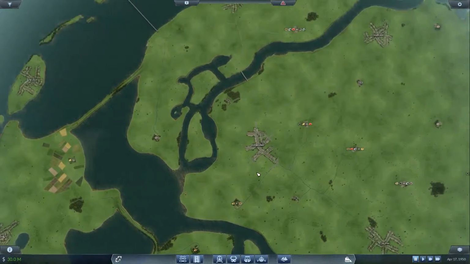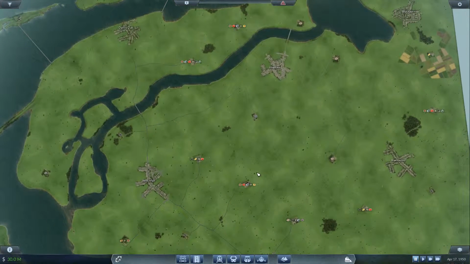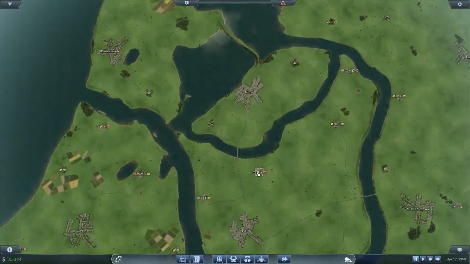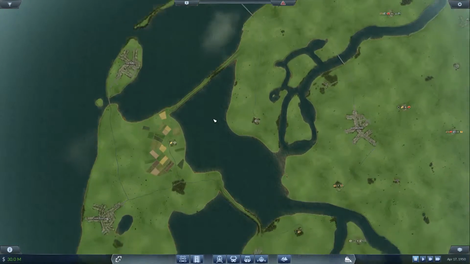I decided to start a new series with some mods enabled and a specific map. This map is of the Netherlands, although the towns and cities are not quite accurate. The map looks pretty accurate, except this should be a dam and not a piece of land.